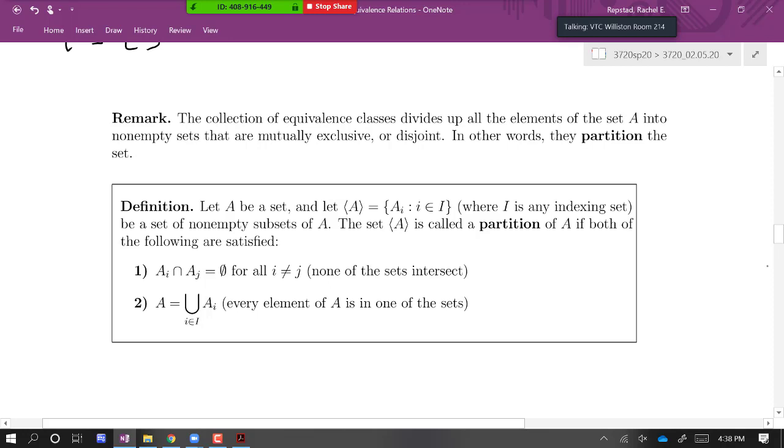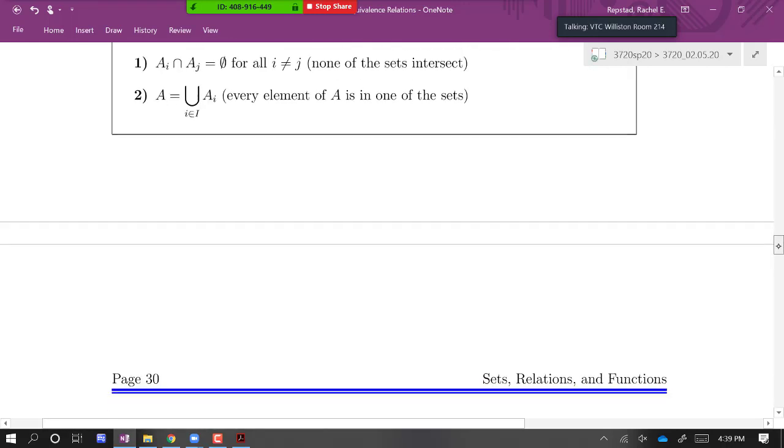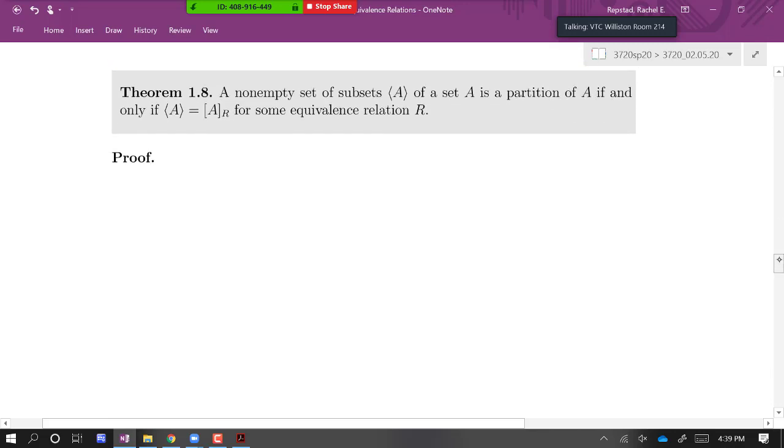As it turns out, once you have an equivalence relation, that means you get a partition. Also, if you have a partition, you can define an equivalence relation. You could see any partition as a set of equivalence classes for some equivalence relation on that set. And we're going to prove that. This will probably take the rest of our time, so we won't get to functions until Monday, I bet. This takes a little doing, but it's super fun.